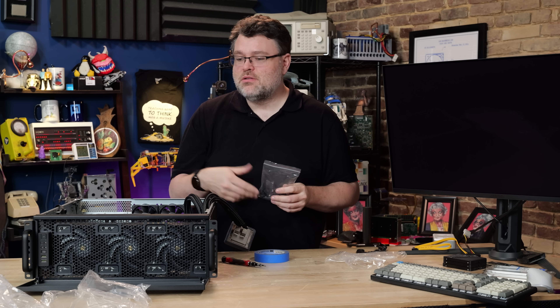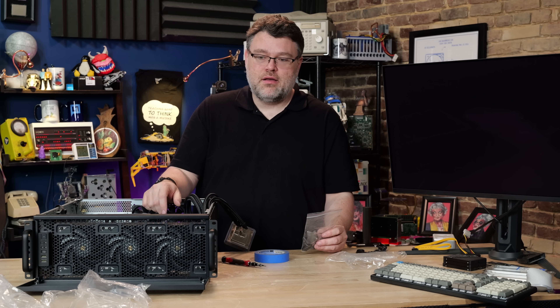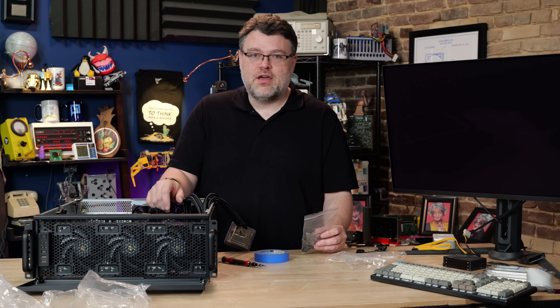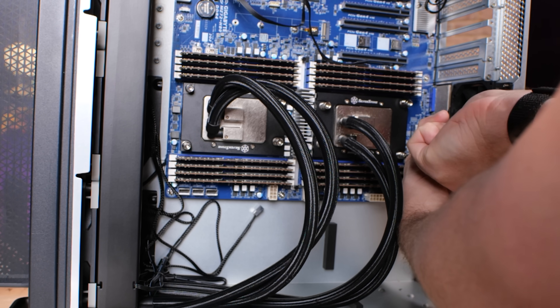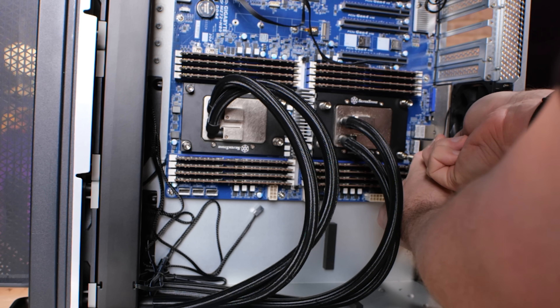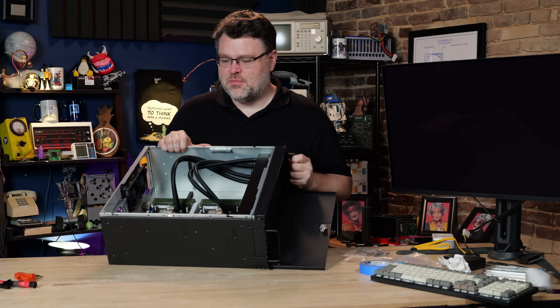If you want a push-pull configuration, you'll need to order an extra set of long screws or use two screws per fan on the other side. If you use the extra long screws in a short-depth rack with a dual processor motherboard, there's not enough clearance. Alright — this is mounted. This is legit. Some good stuff.